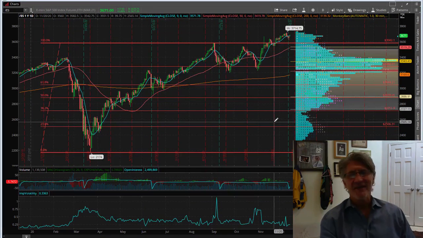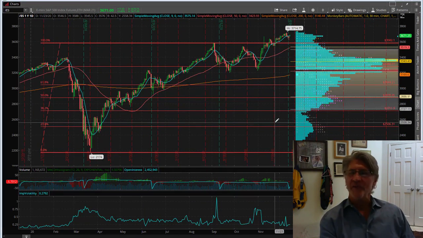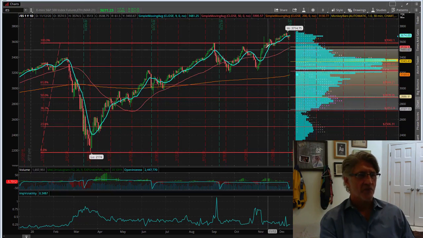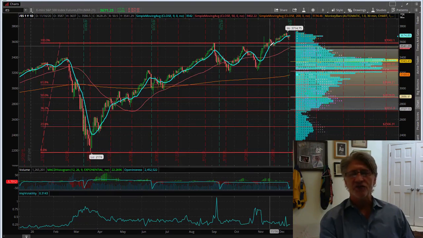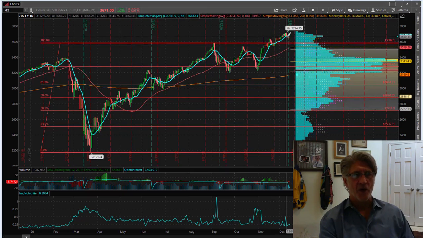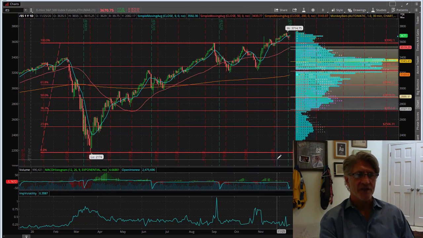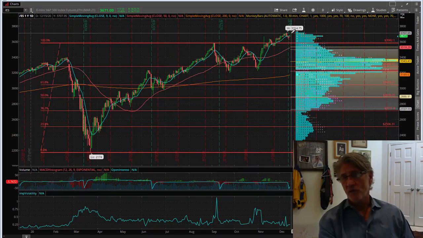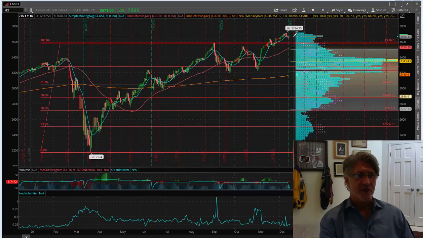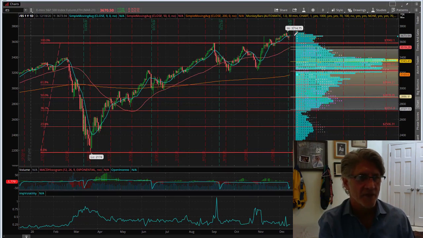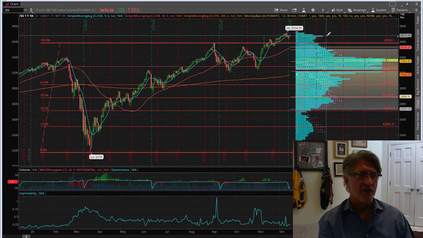E-mini S&Ps broke above the 9-day earlier. Remember, the 9-day simple moving average, this little blue line right here, shows short-term strength and/or weakness. And we've been above that for the better part of last week. Friday, yes, we did break below that, but created a bit of a bottoming pattern here, as you can see. Today, one would say that is a confirmation, you can see we gapped out a little bit, and we'll be able to see that a little bit better once we break down this chart. But you can see a bit of a breakout there to the upside.